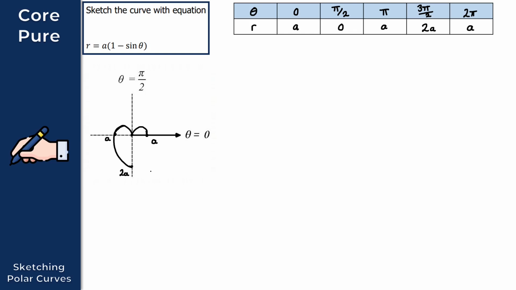So to finish this polar curve sketch, I need to try and arrive back at this point. I am definitely not a good artist. Like I said, it doesn't have to be perfect as long as you get the general shape. So altogether we get something that will look like this. And there we have it. To be honest, that's pretty good for me. I'm never very good at sketching curves, but that is absolutely fine.